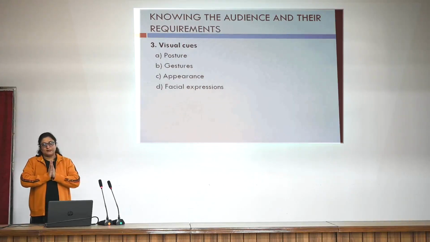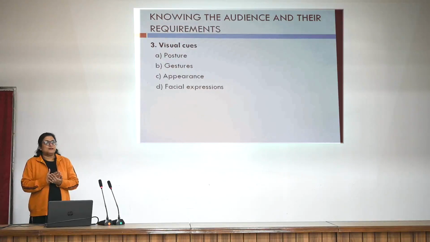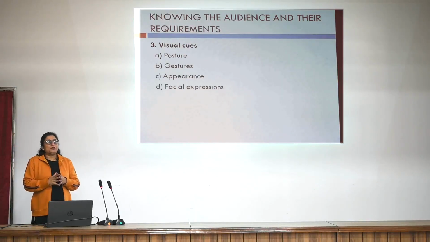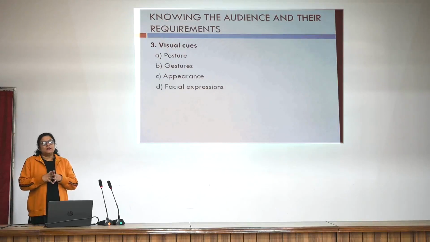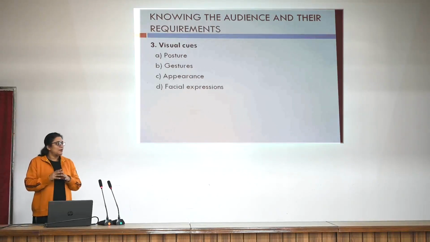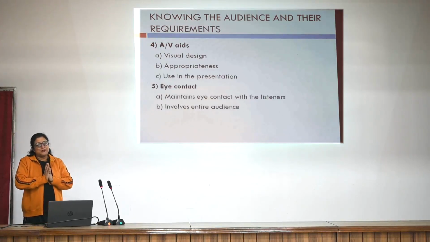Third is appearance. In appearance, we talk about formal dressing. For boys, it is formal shoes, trousers, a plain shirt and a blazer. For girls, it could be a formal skirt, formal trousers, a formal shirt and a blazer. If we talk about Indian formal attire, for girls, you could wear a plain kurta also with flats. That is also accepted. Then we have the audio visual aids.